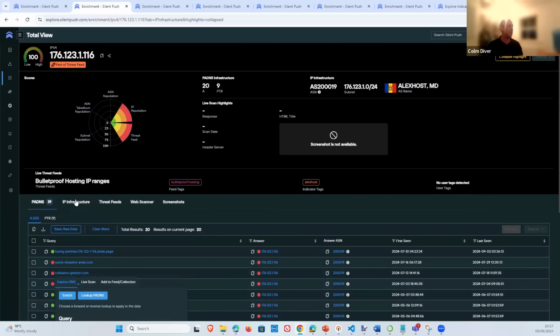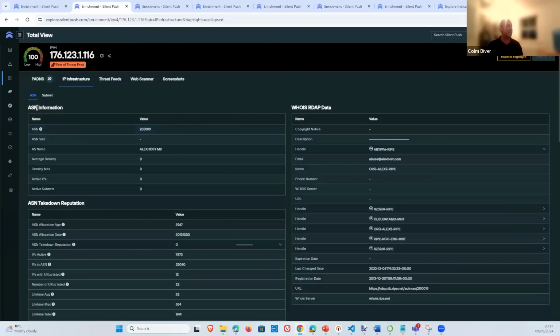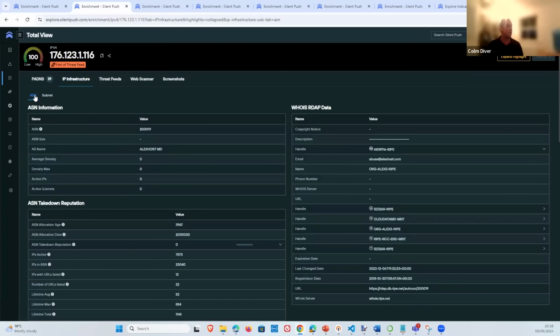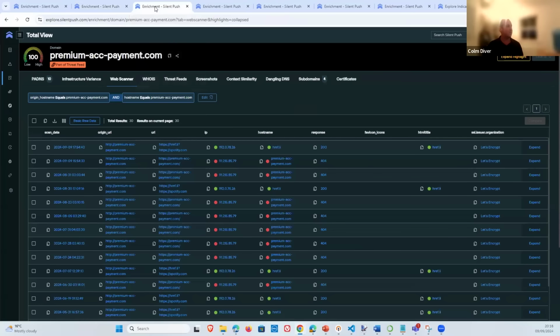And you'll see here, for example, in the ASN, because it's a single ASN associated with an IP address, we actually give you the full enrichment here. So you can come in here and see the full enrichment details for the ASN that it's on. And likewise on the subnet, you can look, and if it had a poor reputation, we'll give you details around the subnet it is on as well, because we assign a score to that as well. Okay, so that's the IP and the domain total view that we have at the moment.